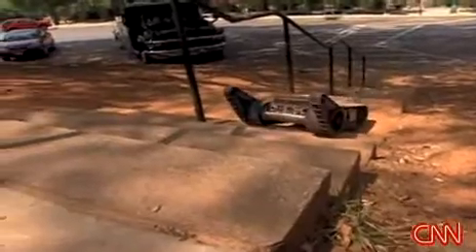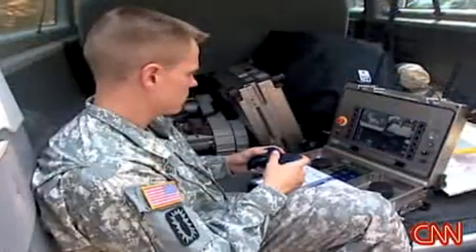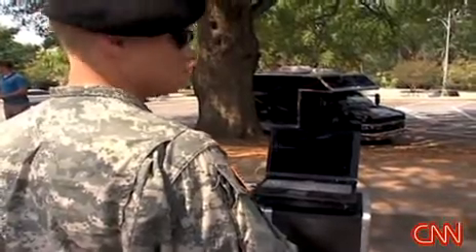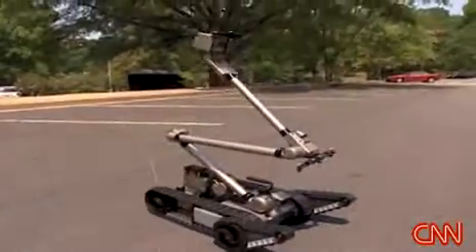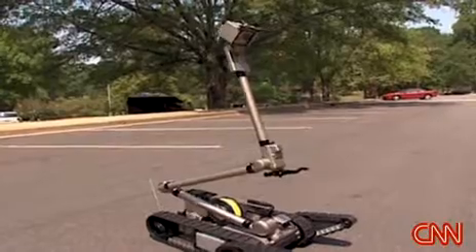Make no mistake about it — for those putting their lives on the line on the battlefield, any rate of success is a life-saving measure. It means that we don't have to put soldiers' lives actually at risk on top of the IED. We can stay outside of the kill zone of the IED and still do our job safely. Outside the kill zone — code for saving lives with technology. Richard Louie, CNN Headline News, Atlanta.